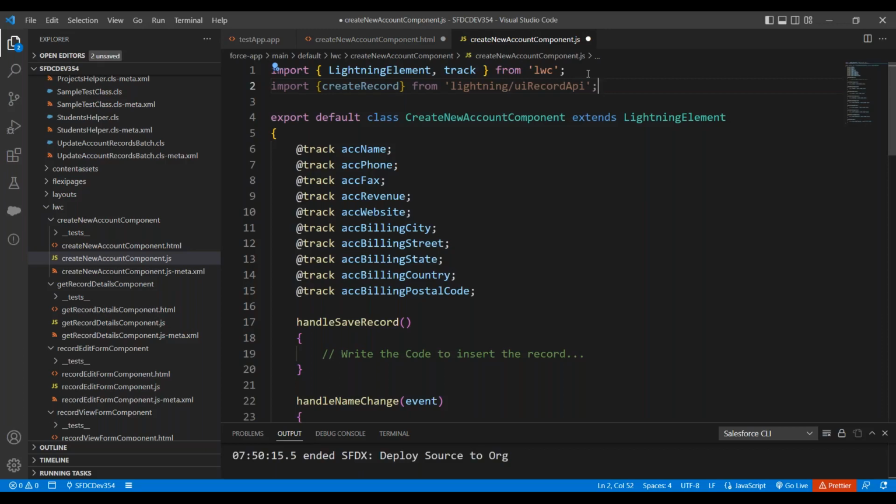So this is a method which we need to import here. And along with that, I would like to use toast notifications also, because once a record has been inserted successfully, then I would like to show the toast notification. So I would like to import that namespace as well.